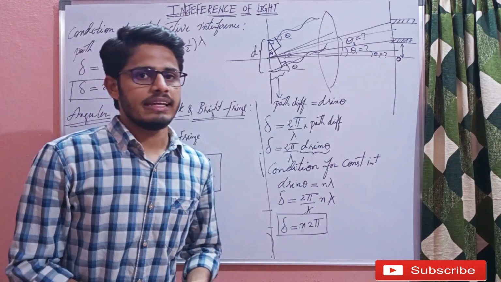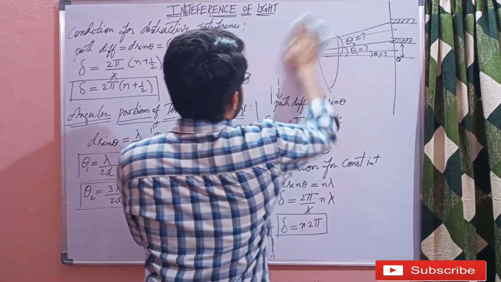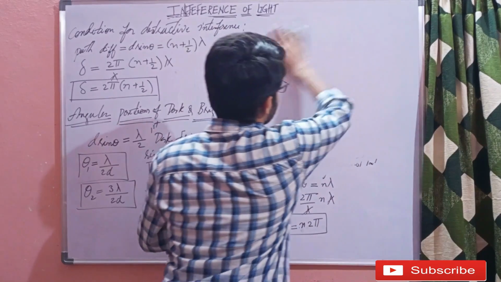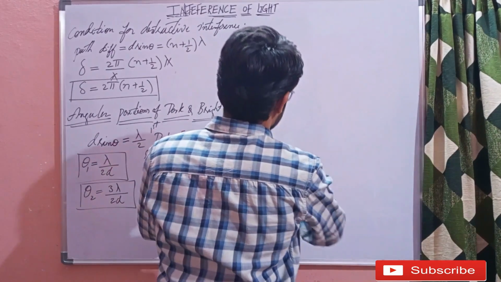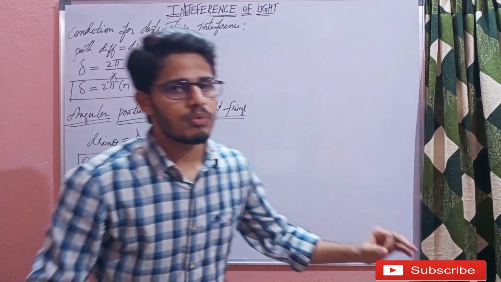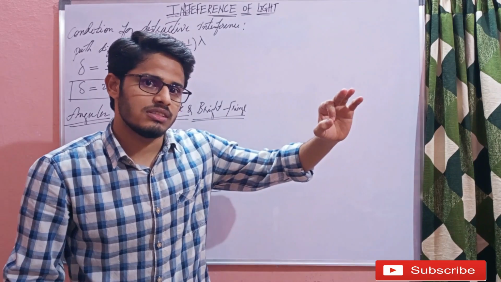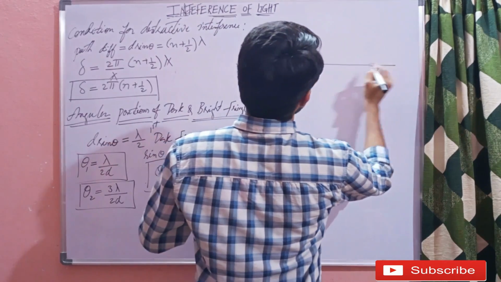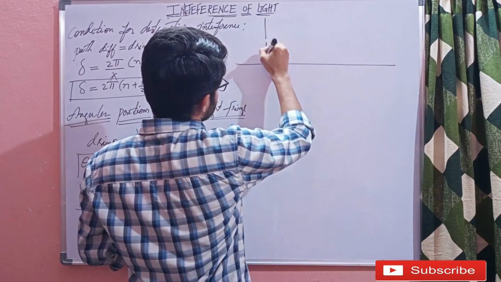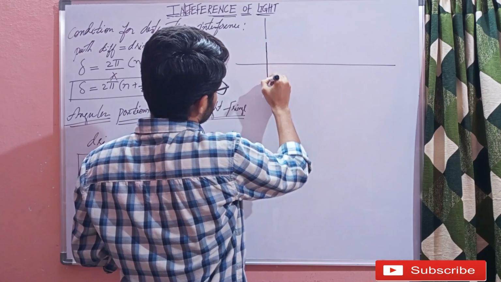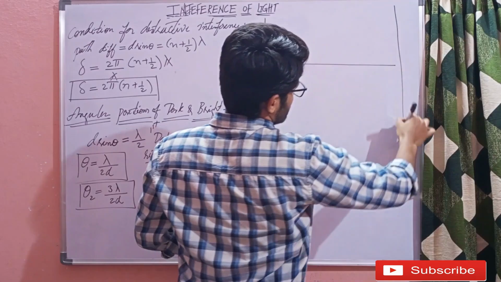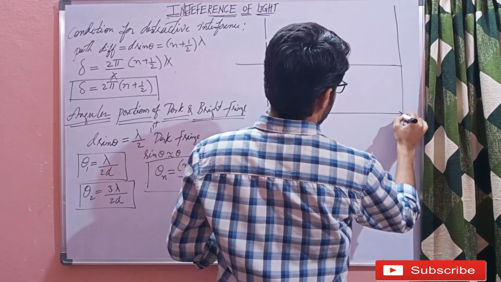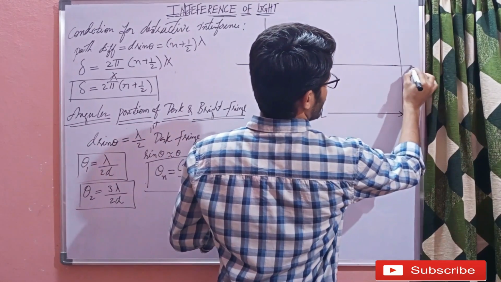So now I want to find out the linear distance. What I mean by that is, I will find out at what particular distance I can have the first bright, or the second bright, or third bright from point O. So these are my slits, and this is the final screen. The distance between the slits and the final screen, I'm calling it L. Okay, so this is my point O.